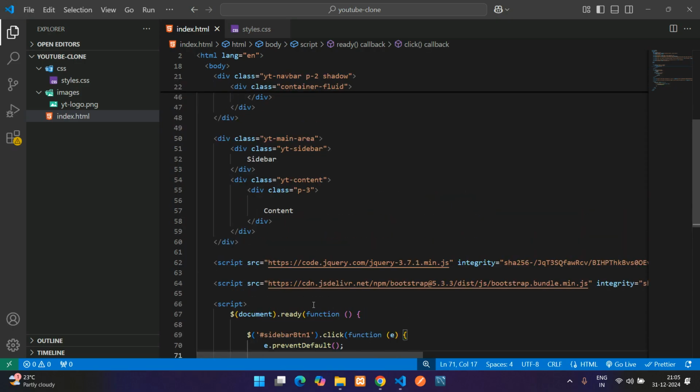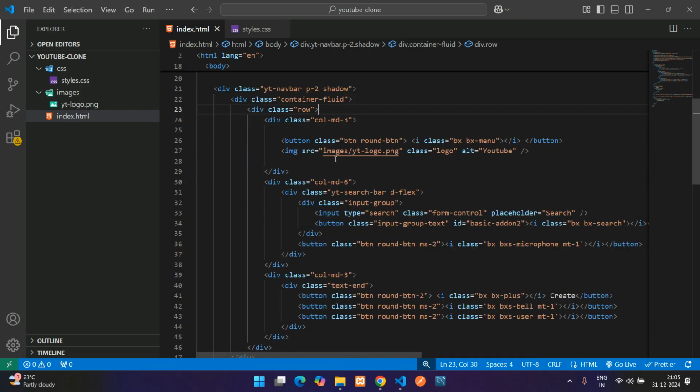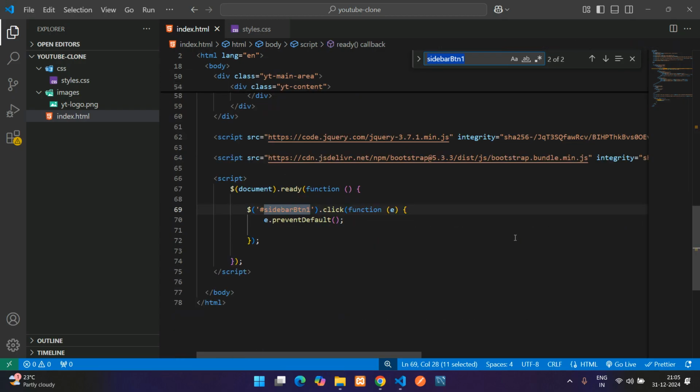Where is my sidebar button? Actually, it's in the navbar. As you see, we have a round button with the menu. Inside this button I will add an ID with the name sidebarButton1, which will be used in the jQuery code. On that click, we are going to collapse and uncollapse the sidebar.